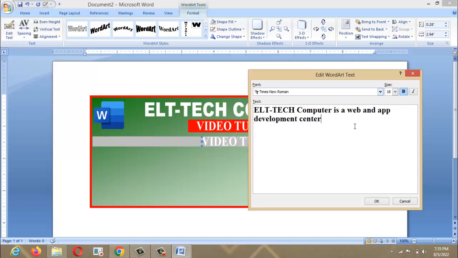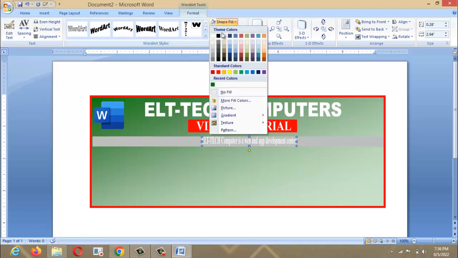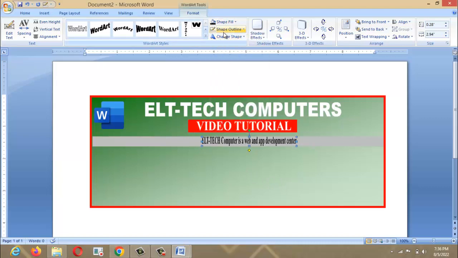Let me capitalize each case. Okay, let me leave this. Just click on OK. I want this thing to be dark. Let me make it blue. Wow. Look at it.